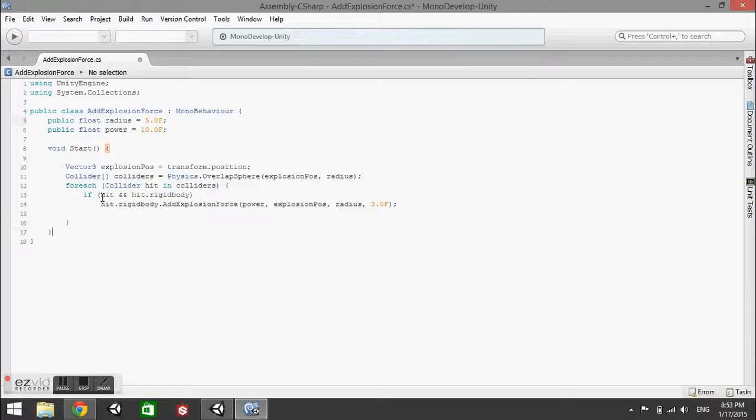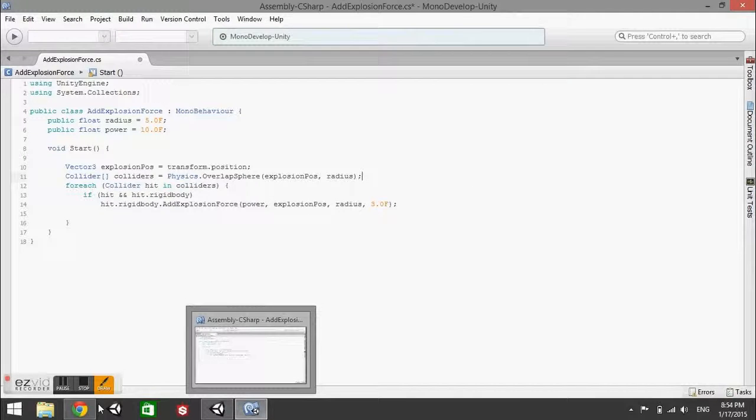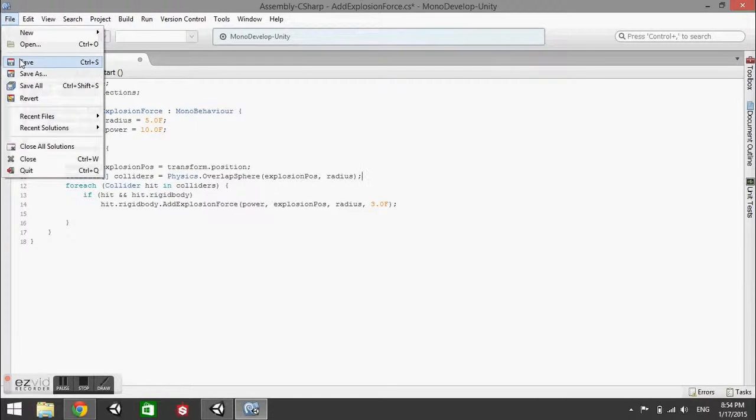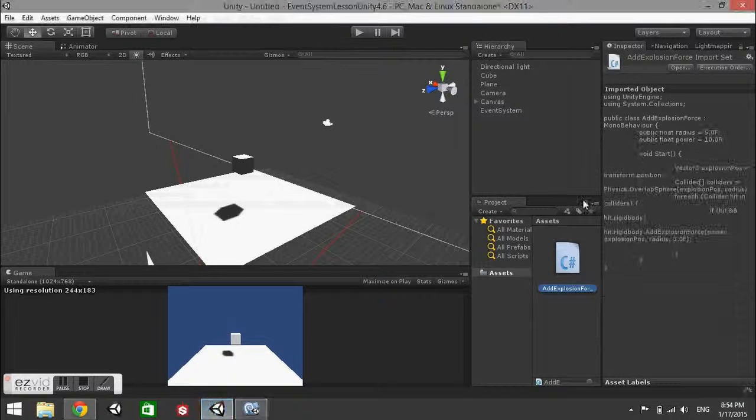Another thing you can do is check this function here. It should tell us what this does. Yeah, it shows you the float, the Vector3, the float, and float. So what each of those variables actually is, it describes them for you right here. So that's another way you can get around having to go back and always check the documentation. So let's go ahead and save the script and go back into Unity.